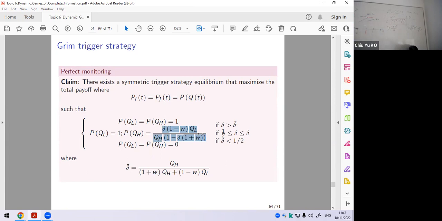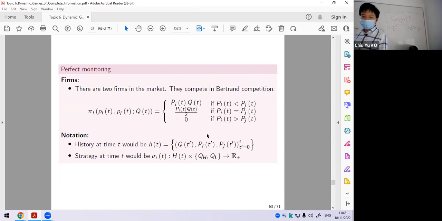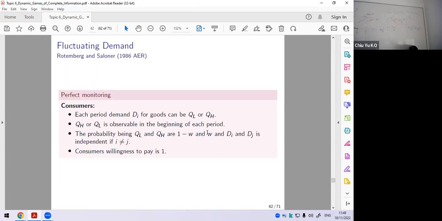That is the argument of the paper. And if you wonder why I have this paper for you, when you look at firms competing in the long run, most people cite this paper. So this is not just for the sake of macro, but people talk about competition between firms. Even in business journals and Management Science, I saw people cite this paper. So I think it's good to mention it.